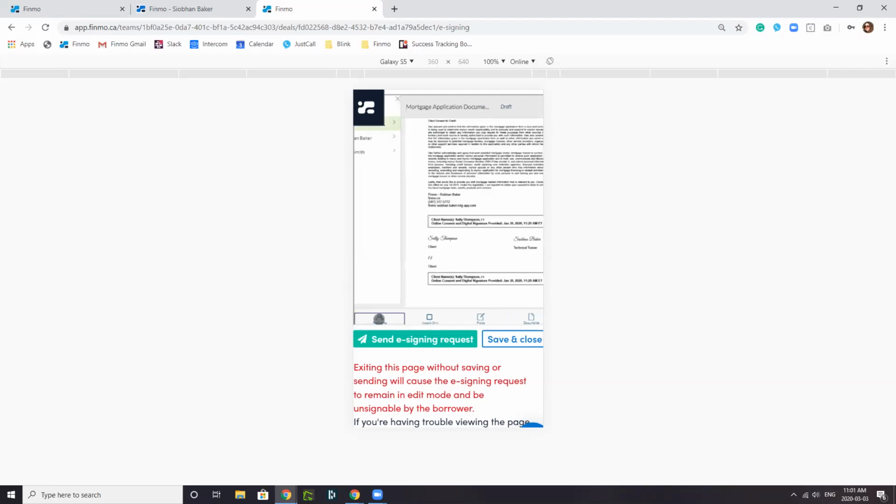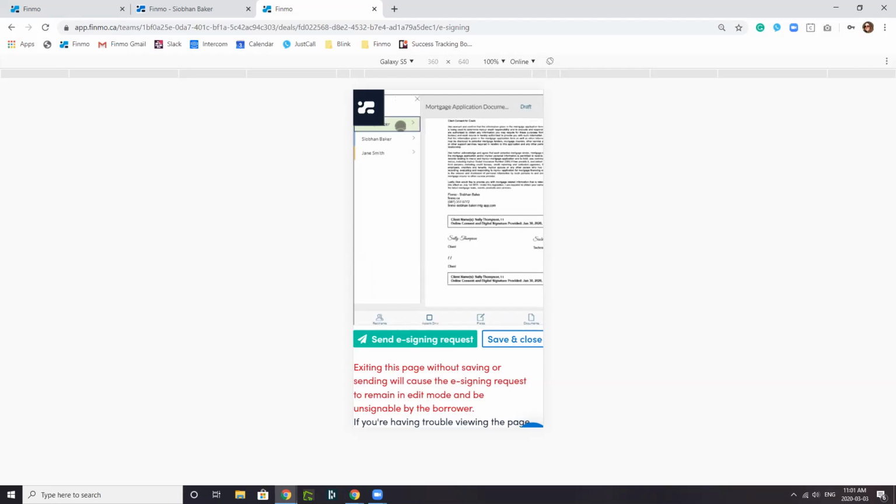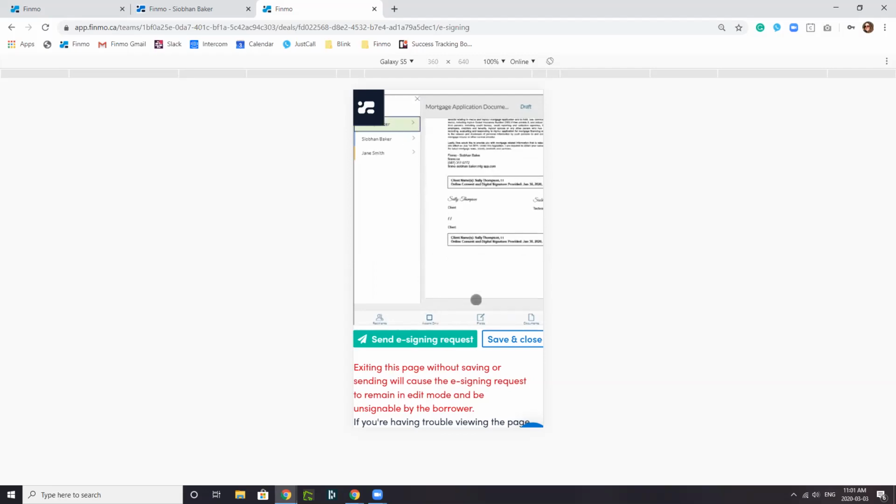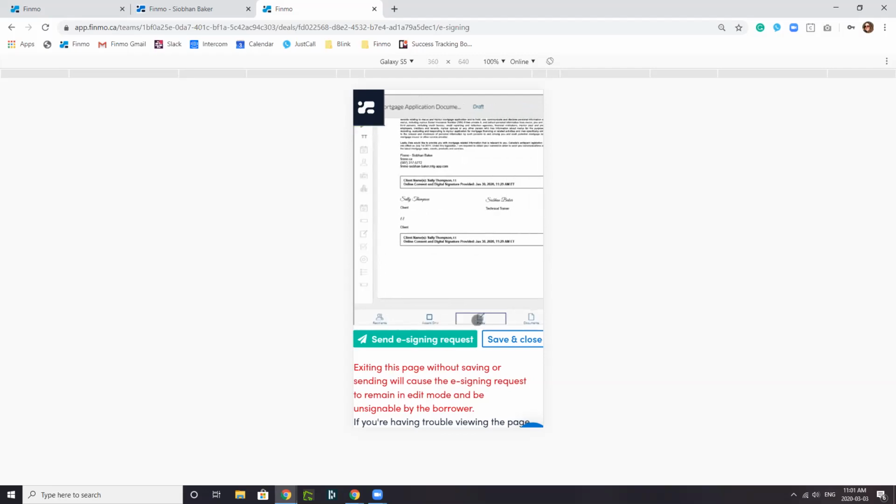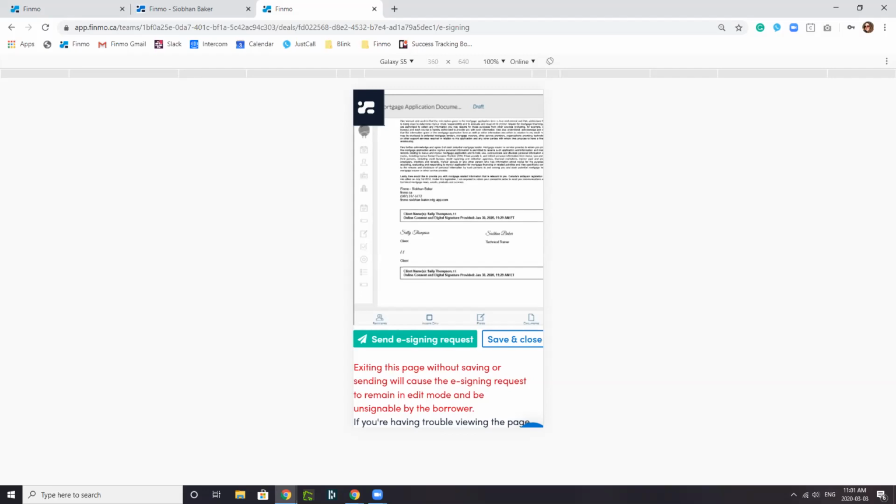You're going to select your recipients. And then here you're going to select which fields, the paper with the pencil icon on top of it, which fields they need to sign or initial. I know that the Finmo logo is kind of covering the signature, but you can click up there and select it still.